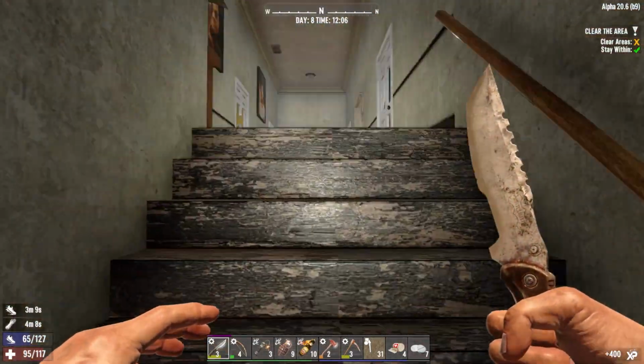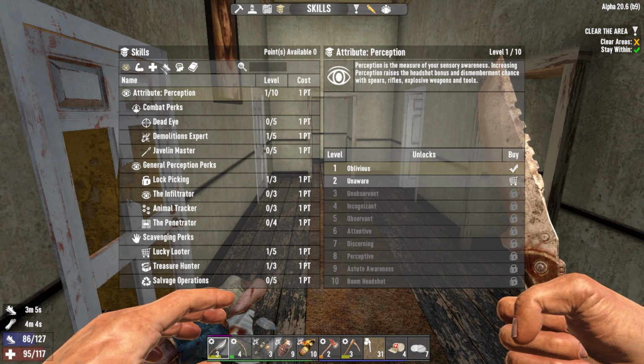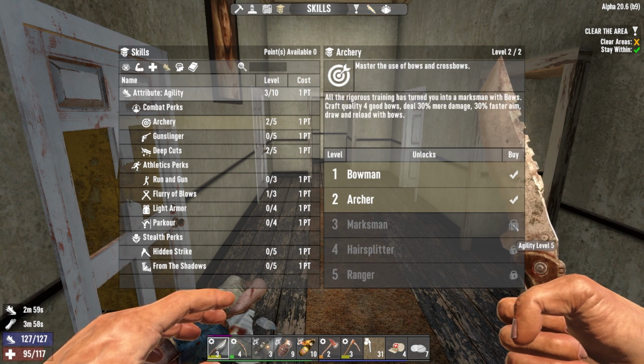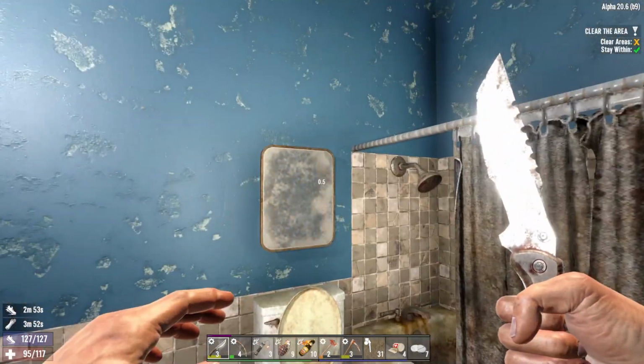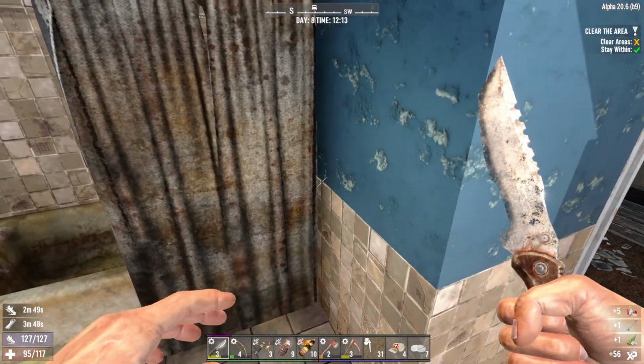So next set of points, I think we will put into, let's look at it again. We will put into like archery and we'll put into agility because then we could do archery later, right? We need 5, right? So 2 levels to get to level 5 and then the 3rd level and then 4th level to get the knives and the bow upgraded respectively.